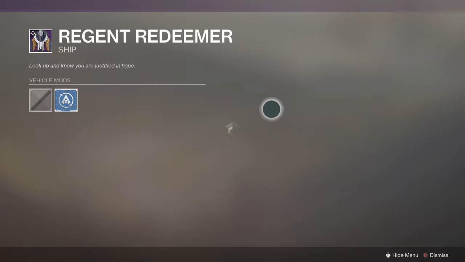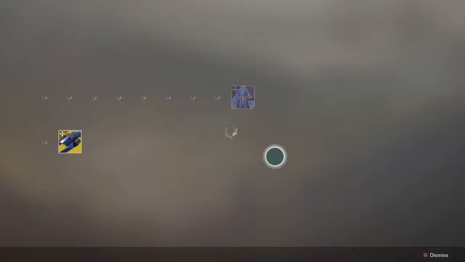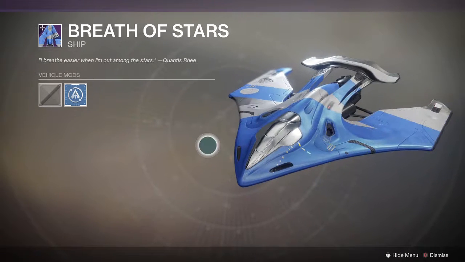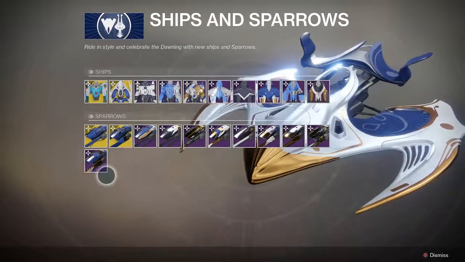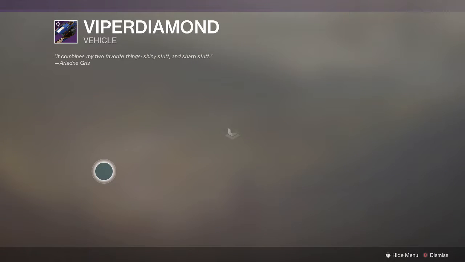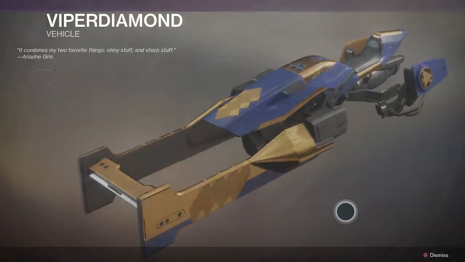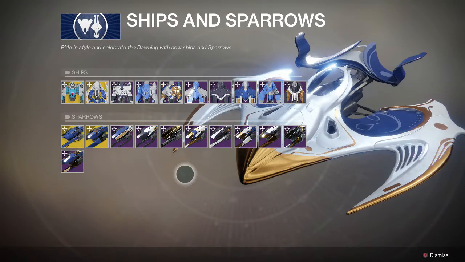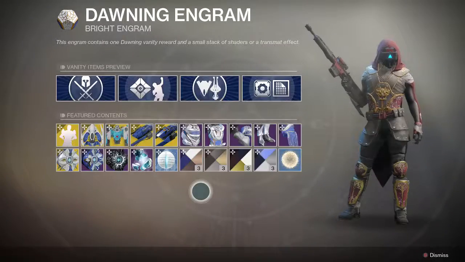Regent Redeemer. Ooh, not bad. Not bad at all. Let's look at this one. The Breath of Stars. Nice. We got some nice designs here, guys. I tell ya. The Viper Diamond. Ooh, nice. Not really much interested in the sparrows, really. It's usually the ships and the ghosts and the emotes.